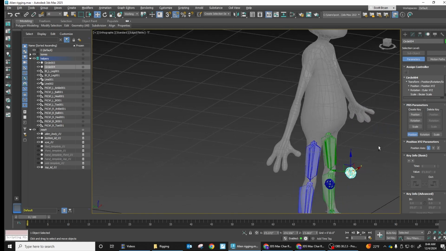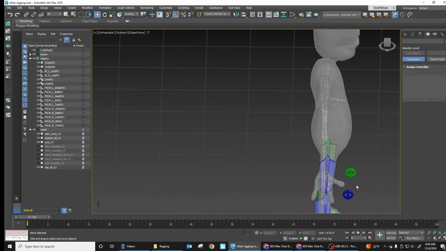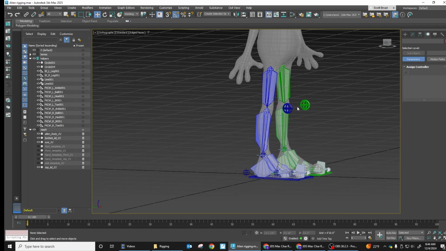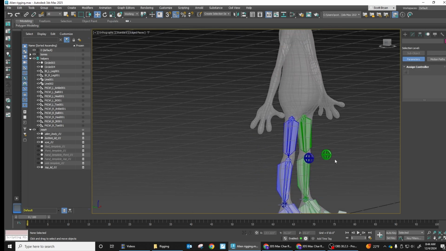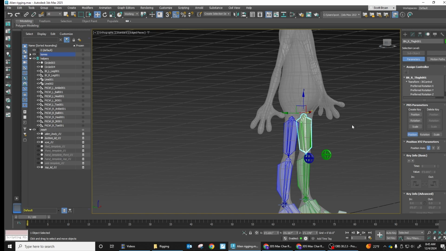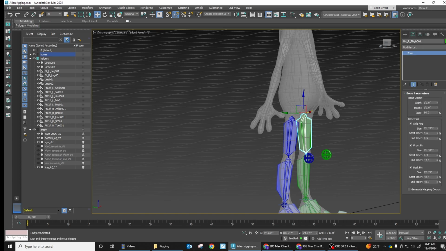Now, be careful. I recommend that you do not scale anything when you're working in the rigging. If you do, just make sure that you freeze your transforms, but it's just a lot simpler if you don't scale anything. And besides, you can change the size just by going into the parameters, like here, for example, for the bones. So there really is no need to use scaling.